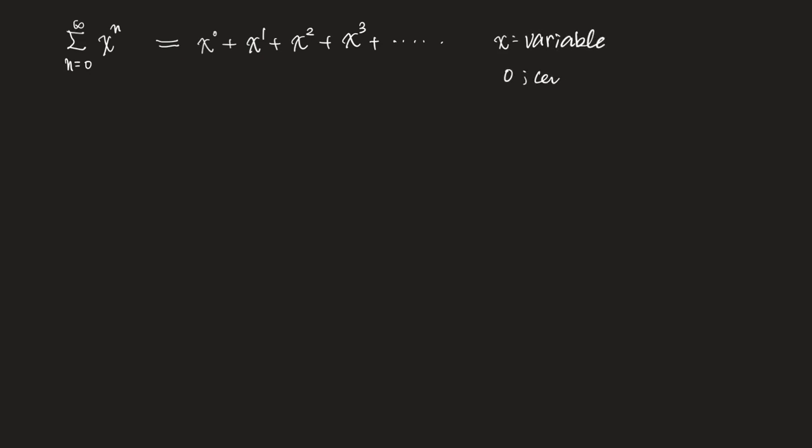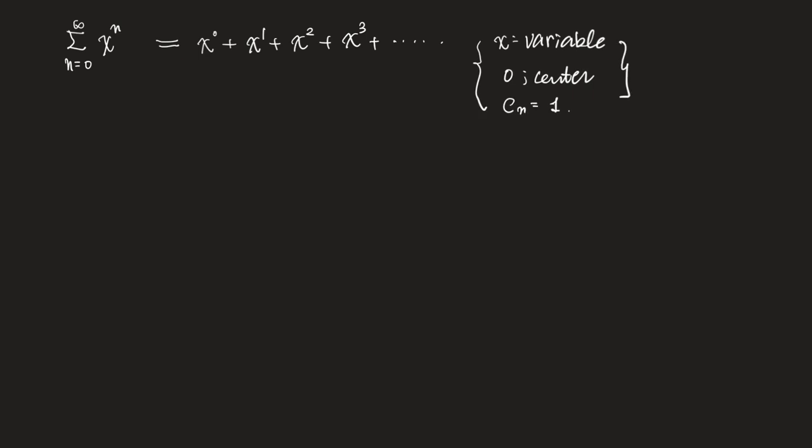Now you understand what a power series is. So for example, this is a very simple power series, summation x to the n, n equals 0 to infinity. So expand this power series: x to the 0, x to the 1, x squared, x cubed. X is the variable, guys. X is the variable. So 0 is the center. And the coefficient Cn is always 1, right?